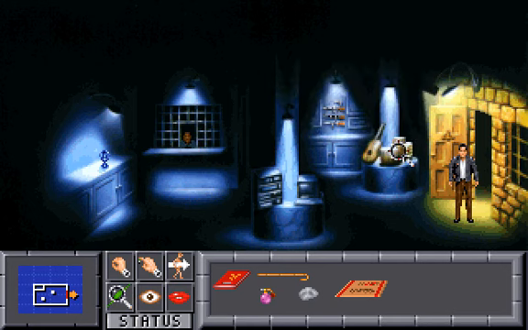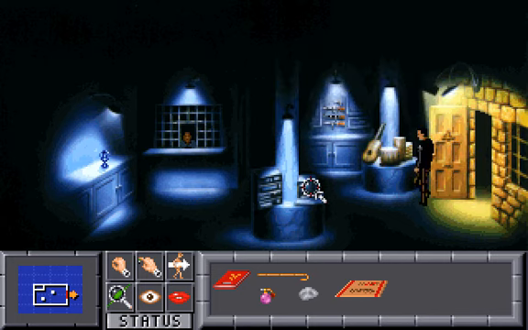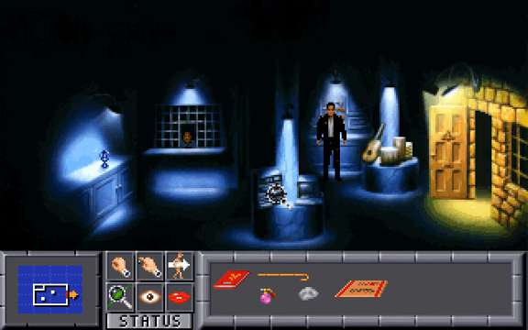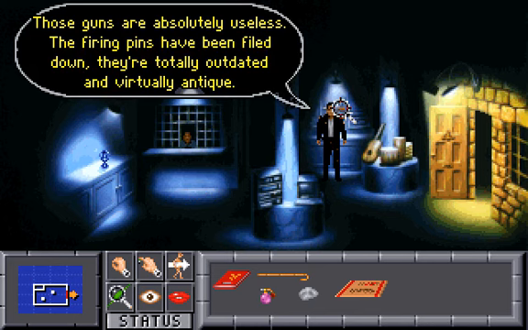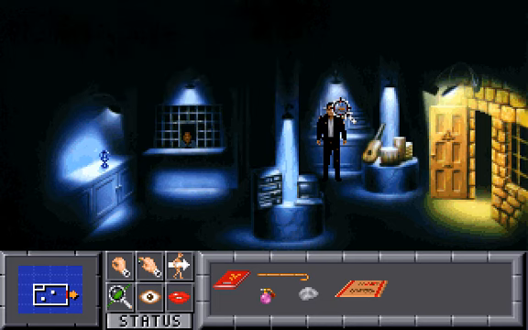Okay, that's a bongo drum. Okay, fair enough. That is an acoustic guitar. Nice. Okay, the computer he actually walks over to see. It's an old home computer. It looks years old. I hate computers. Okay. That's unfortunate for you that you live inside one, sir. It's an out-of-date hi-fi. Or HeFi, as Marco Repairs would call them. Those guns are absolutely useless. The firing pins have been filed down, they're totally outdated and virtually antique. Mind you, even guns like that can still be lethal. One look at them and you drop dead of laughing. Well, I don't know if that's true, sir. You've seen them and you didn't die of laughter, did you?